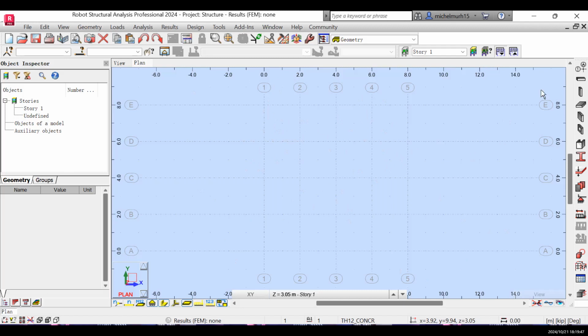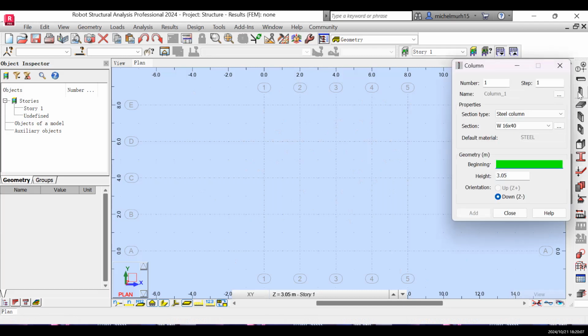All right, so now the second step, I will design the columns. The columns are vertical elements that support the beam. Okay, so I'm going here on the second part, the right part, and I'm gonna click on columns. The section type should be concrete, so I'm gonna take reinforced concrete.